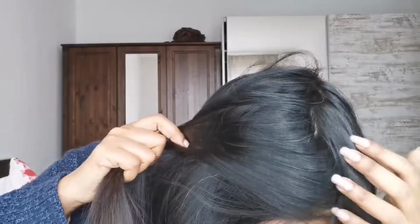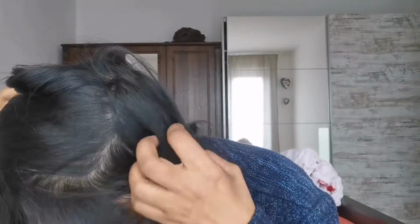I have thoroughly checked my head already in a mirror, and I did not find any dandruff as yet. It is day 2, so we need to really record this for another 2-3 days to realize if I will get any dandruff later. So this is exactly the condition of my hair right now. Hopefully it will remain the same until the end of the week. So yeah, I'm gonna come back tomorrow morning also and show you how my hair looks like.